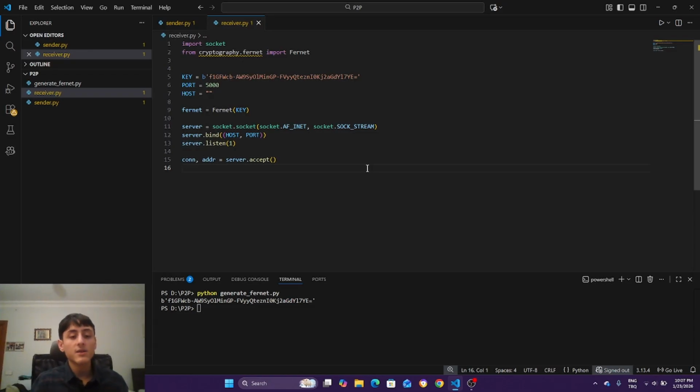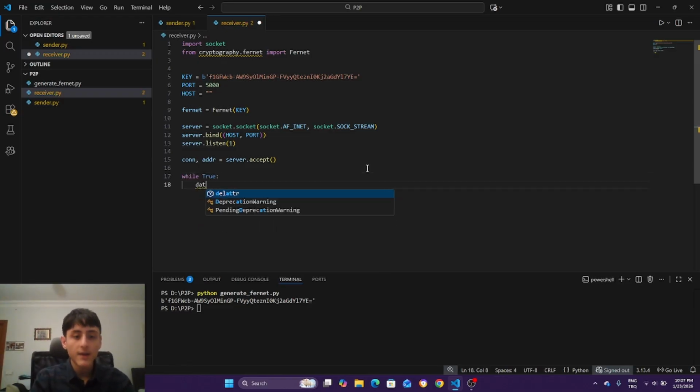Okay, so we accepted the connection. Now what are we gonna do? We accepted it, but we are still not receiving the files, right? That is why we are saying while True. Data equals server.recv. Sorry about that.